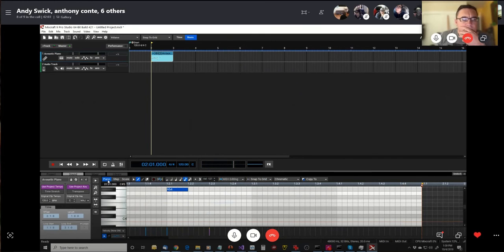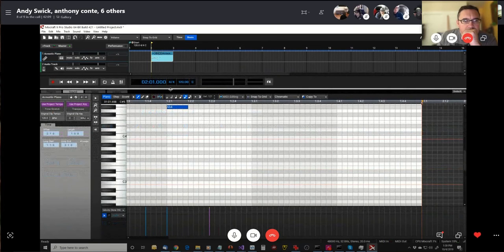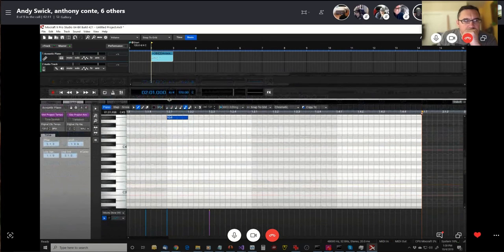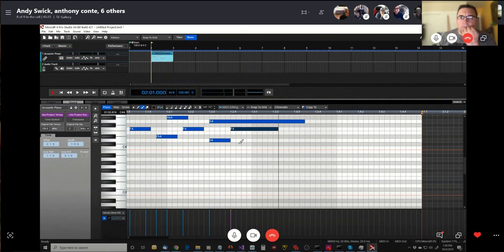Lots of changes have been made to the piano roll, and I'm going to go over them all pretty quickly. There is a new paintbrush mode. We've always had this pencil mode where you can click to add notes, but there's now a paintbrush mode where you can just paint in notes of any length.